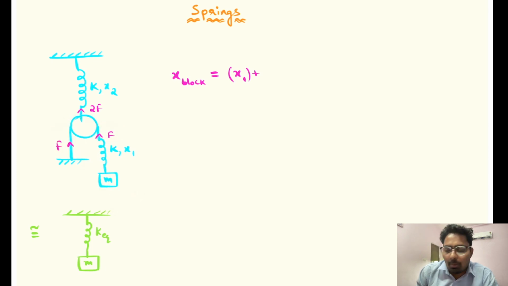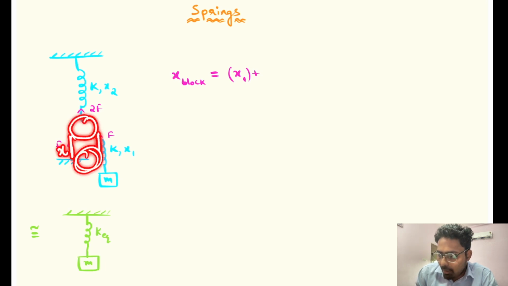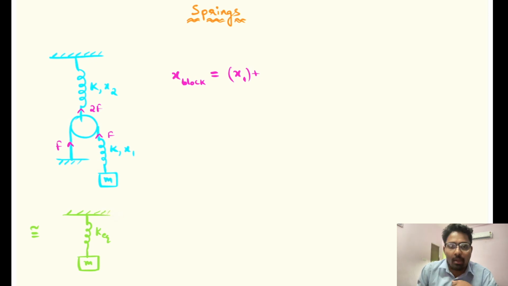2x distance. Because when the pulley comes from here to over here, this side x length will be freed up and this side x length will be freed up. Now total how much free length is available for the block to move down? 2x length. That's why the block goes down by double the amount our pulley has displaced. So our pulley has, let's say, displaced by an amount of x2. Then our block should be displaced by how much distance? 2x2. Right? So now this is one equation.